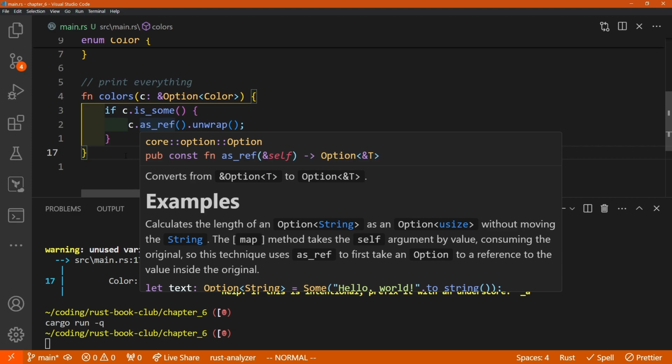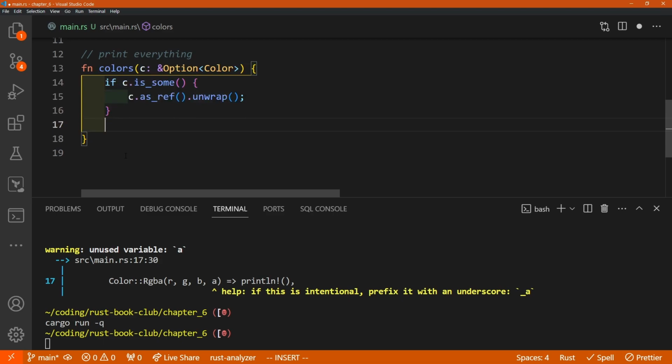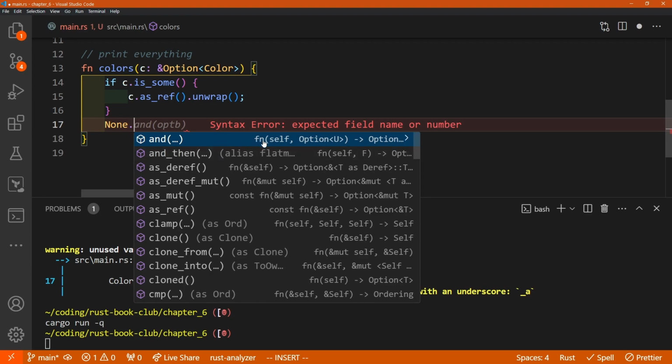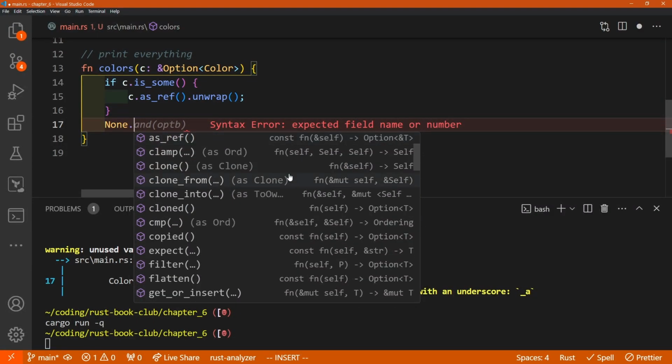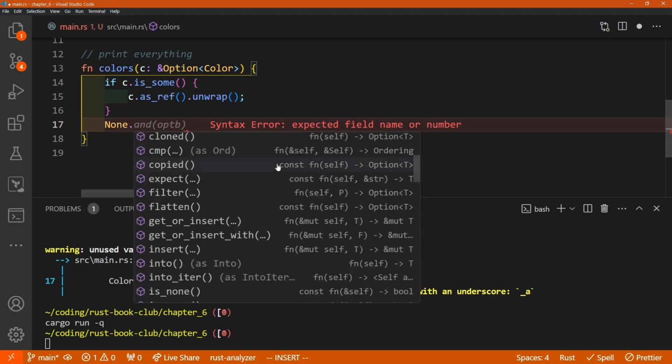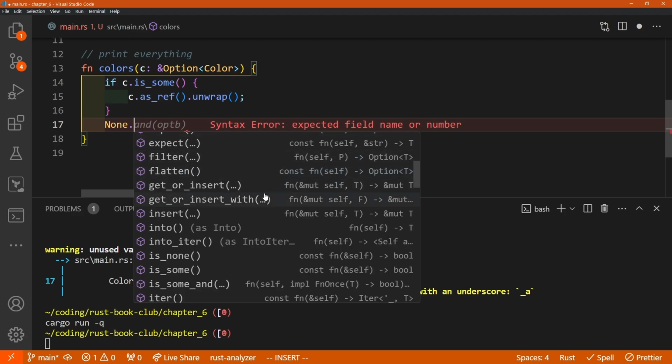Yeah, I don't know why you would want to pass a reference of an option, because usually when you pass an option around, you're just passing the value around, and then when you need it, you unwrap it and handle whatever options there are, basically. I'm sure there's lots of good examples for it. Probably. Let's see. Yeah, as deref takes in a reference. As ref. Clone. Yeah, clone makes sense.